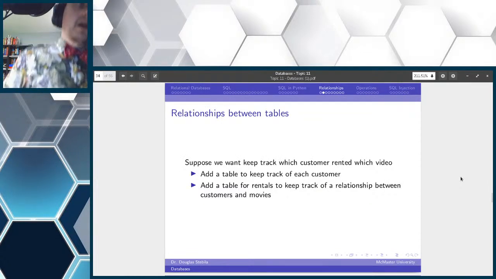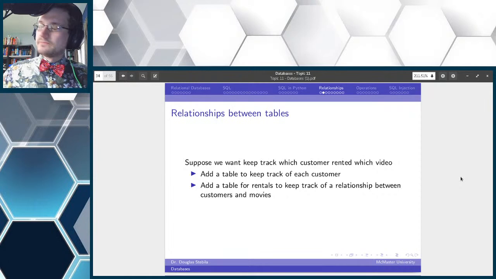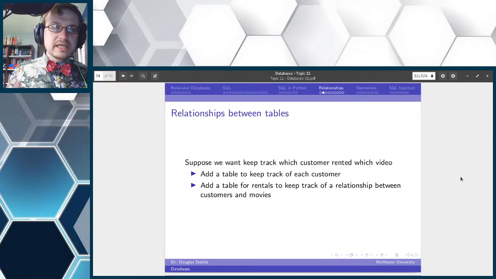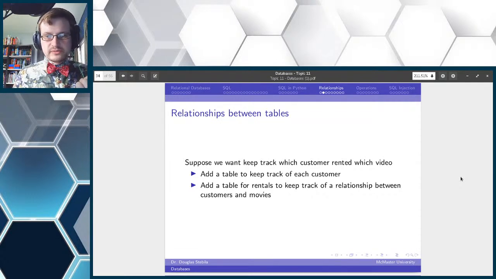So in our video example, we had 3 tables that we're using to keep track of things, right? We have a table for customers, a table for movies, and a table for which videos have been rented to which customer.